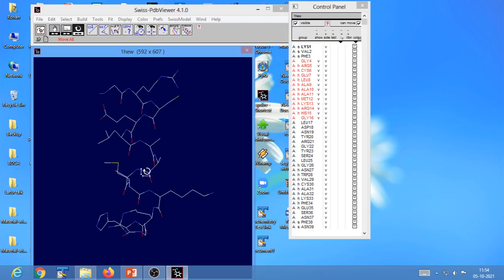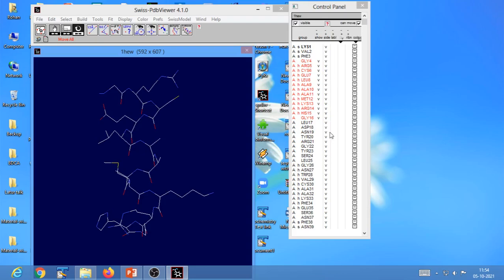You might also notice that there are check marks that appear in the show column next to what has been selected. This check mark, or what is called the show mark, stands for visualize. It indicates that only these residues are on display. There are also check marks in the side column, as you can see over here, which means that side chains are also on display.